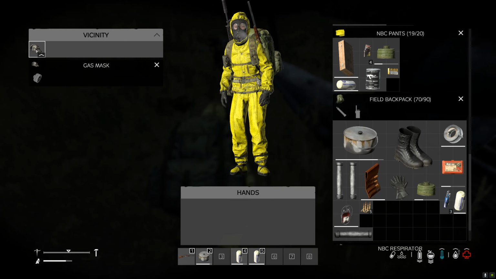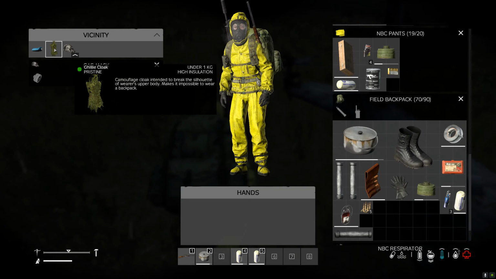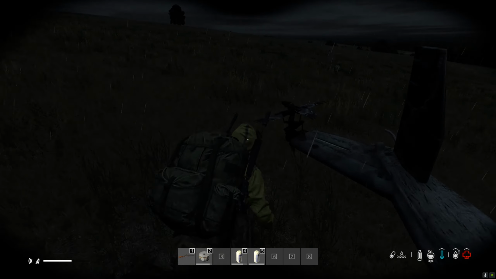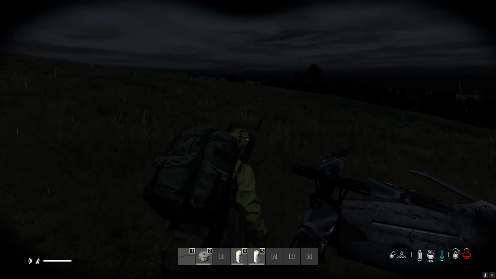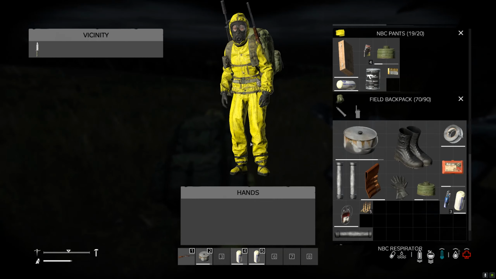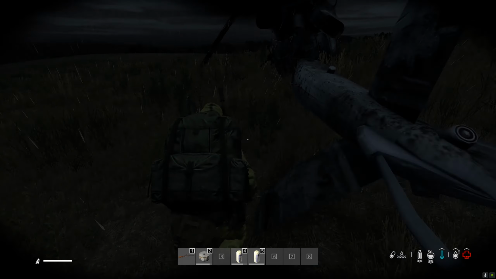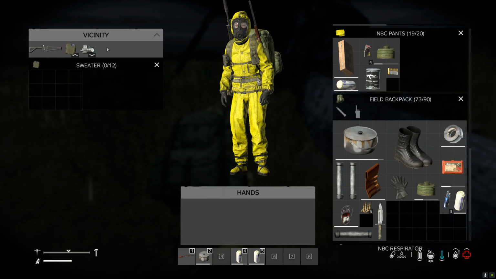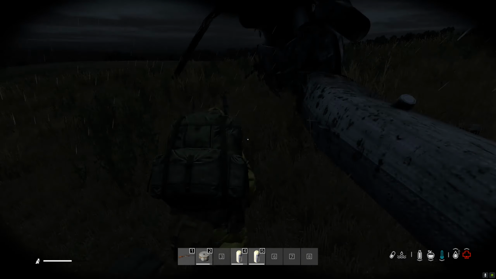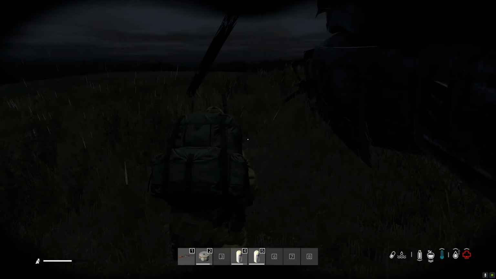We've got 5 rounds in that. Badly damaged gas mask. What's that? Goodish cloak? No, we don't want that. Boots? No, don't need those. Knife? We definitely do need a knife. Don't need that. Oh, hold on. Does that fit as well? Okay, so you can wear that as well. That is something that's a little handy.